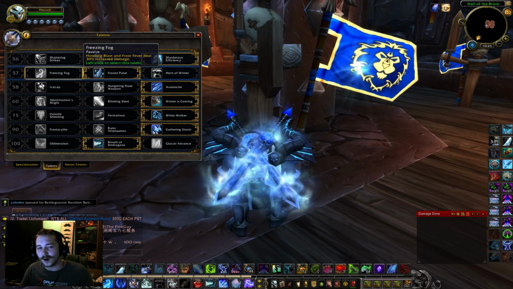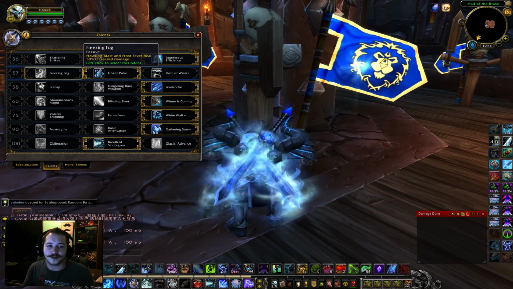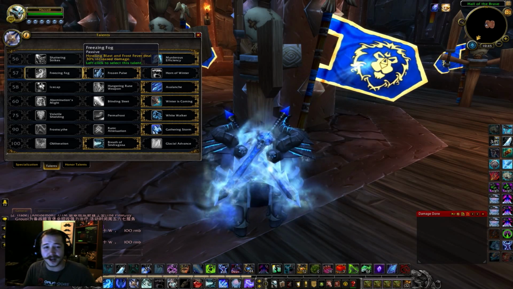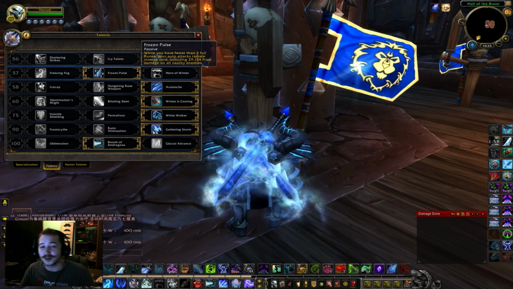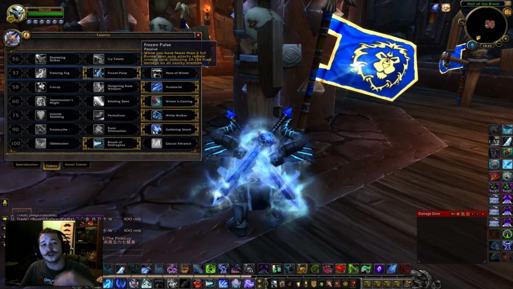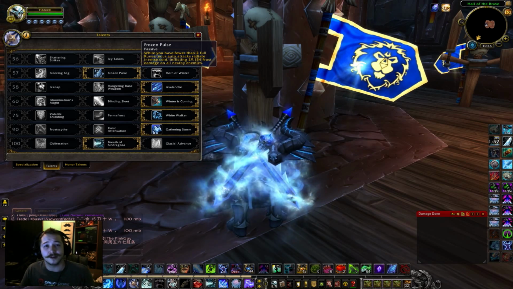And, you know, I don't know why I saw guides rocking Freezing Fog. Now, Freezing Fog may be okay for Mythic pluses, but I would still rock Frozen Pulse just to bring up that downtime. Otherwise, your DPS is going to hit lows lower than the consistency spec without running Frozen Pulse.